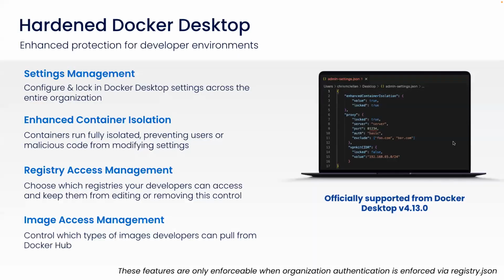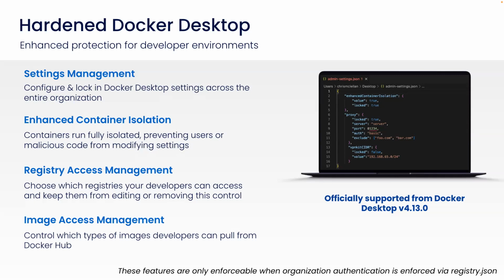But now we're going to get into hardened desktop. Hardened desktop is what we're doing now. This is, again, one of our later releases of Docker Desktop. It's the name that we gave to the 4.13 release and the features that live within it. I'm going to talk about the four main features within the overall release of hardened desktop, and I'll go over each of these individually: what threats they seek to address, how they actually address them, and how they are configured. So how would you go about configuring each of these settings?